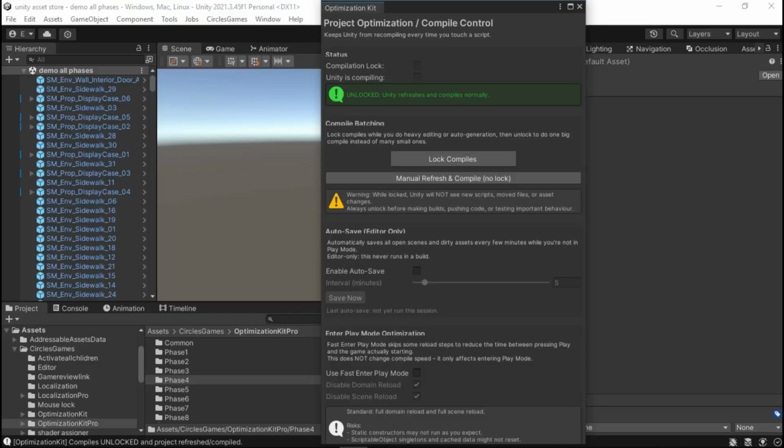Although you should always also know the cost of this. For those of you that want to use it, any little edit you make and you want to test it, you shouldn't really use this. But if you're sure of your edit and want to finish making all your edits before you test, then you can use this. All right, then we have the enable autosave, and then we have the use fast play mode.